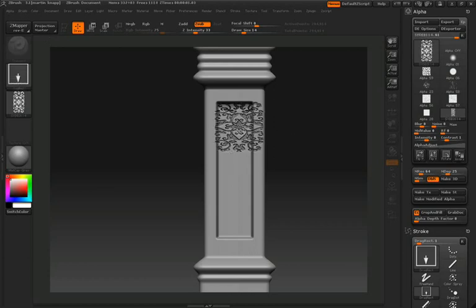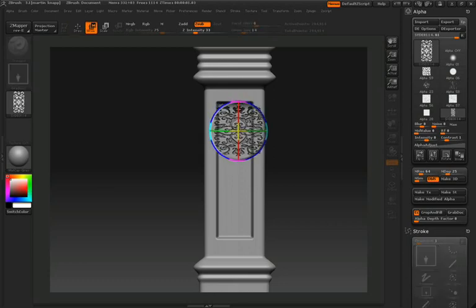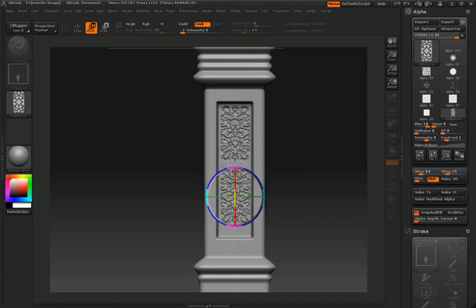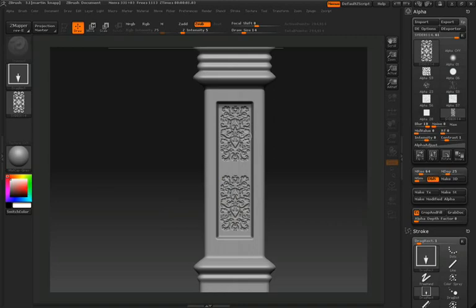So we'll use the drag rectangle to draw this into the surface, and then just like we did earlier, we will move and scale and adjust this stroke along the surface to get it to fit inside the pillar just right. Inside our alpha palette, you notice that we have a blur option. We might want to tune that just a little bit so we don't get such a sharp, crispy edge. We'll get a little bit more of a natural carving into the surface. And of course, adjusting our intensity will help make this a little bit more natural. Again, if we press Shift S, we can duplicate that stroke and adjust it across the surface.